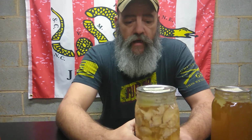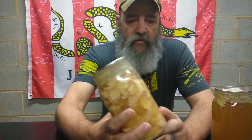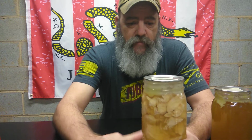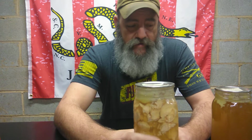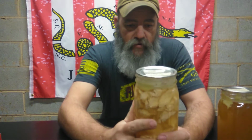I let them cool off a little bit while the stock's still boiling, and I go ahead and pull all the meat off the bone, and I shred. You can shred it, you can chunk it, you can do it however you want to do it. I just rip it off there as fast as I can, and then I set the meat to the side, and I put all the skin, all the bones, all the fat, everything that I'm not using for meat, back in the stock pot. I cover it, and I crank it up to a real good simmer, and I'll let it rock and roll. And then I go back to it in about 3 hours after my first batch of meat is processed.